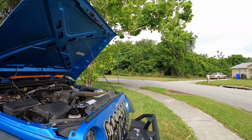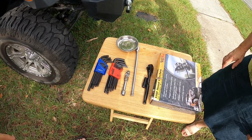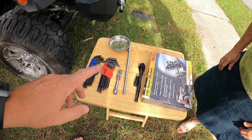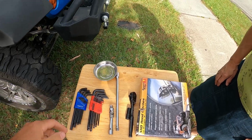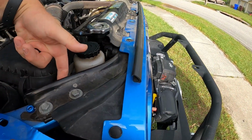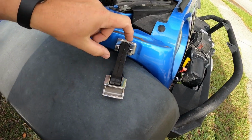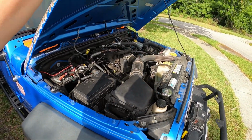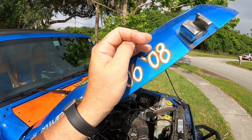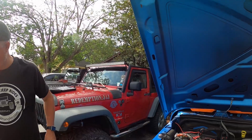There's a couple things that you're going to need. You're going to need some Allen head wrenches, a 10mm socket, probably a 14mm socket, an extension, and you're going to need a wobbly socket to get around the corner to the back of here, because getting to this part that holds us on is going to be a bit of an issue. You're going to have to take off all of your components, so let's go ahead and do that.